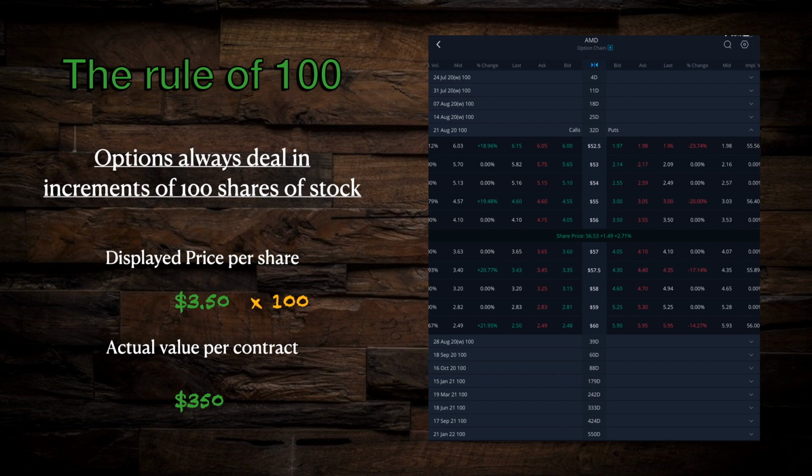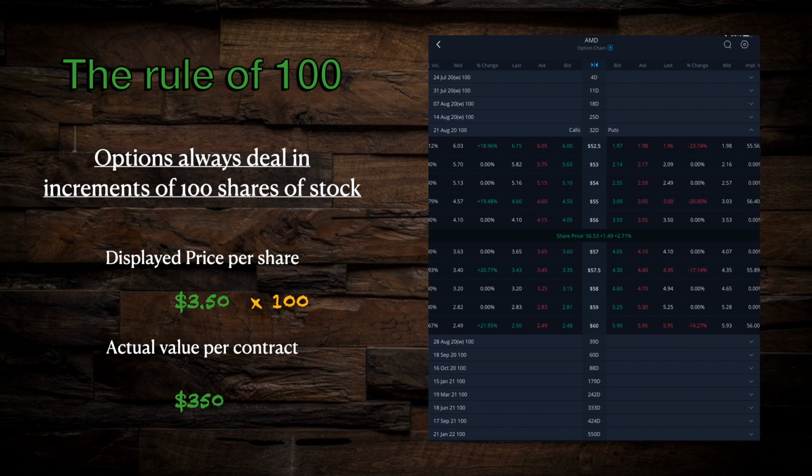This seems a little bit weird at first and can take some time to get used to, but eventually it will become very intuitive because it makes the direct connection between the fluctuation in the price of a single share of stock and the displayed option price more apparent. A $1 move in the stock on the day of expiration will translate to about a $1 move in the displayed price of the option, even though this represents a $100 gain or loss if you own one contract, because that contract controls 100 shares instead of just a single share.